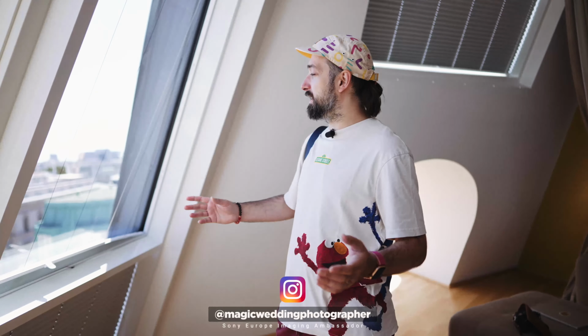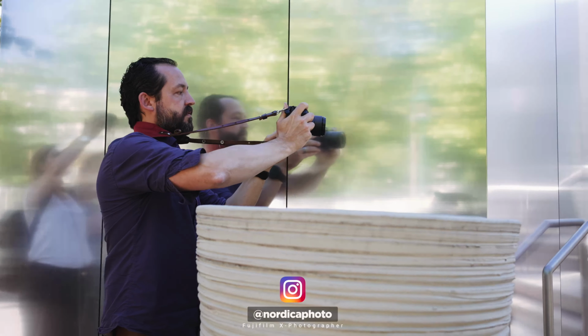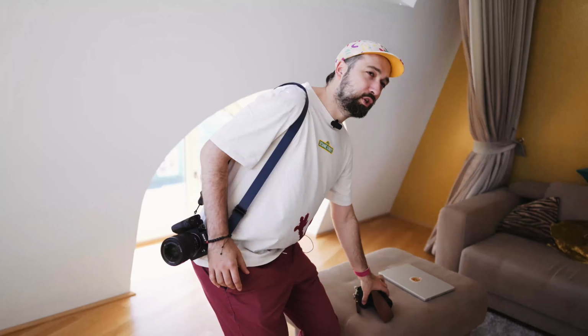A nice view, right? It's magic here, and I happen to be in Vienna. And I happen to be here with my friend Cole, who is a Fuji X photographer. And you know what happens when you have a Fuji X photographer with you? You have the brand new Fuji camera. So this is the brand new Fuji camera. I guess the greatest Fuji camera. We'll see how it works.